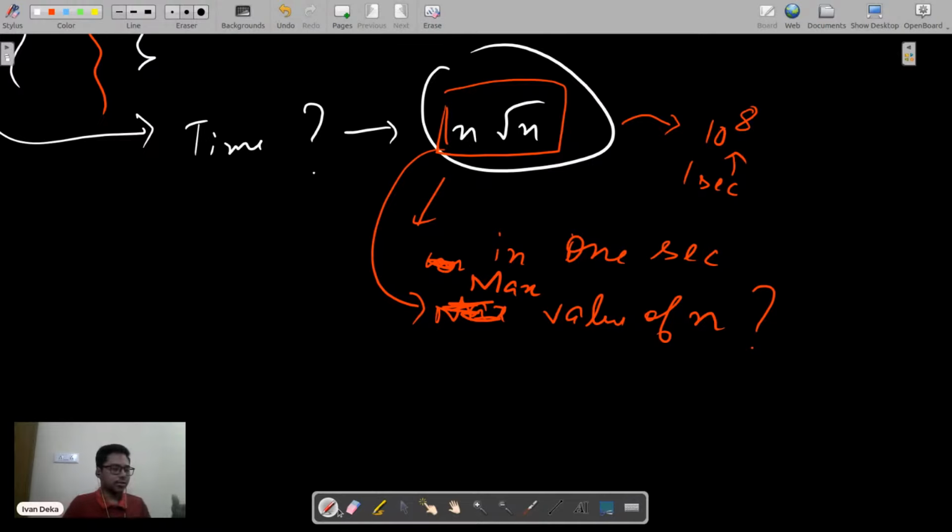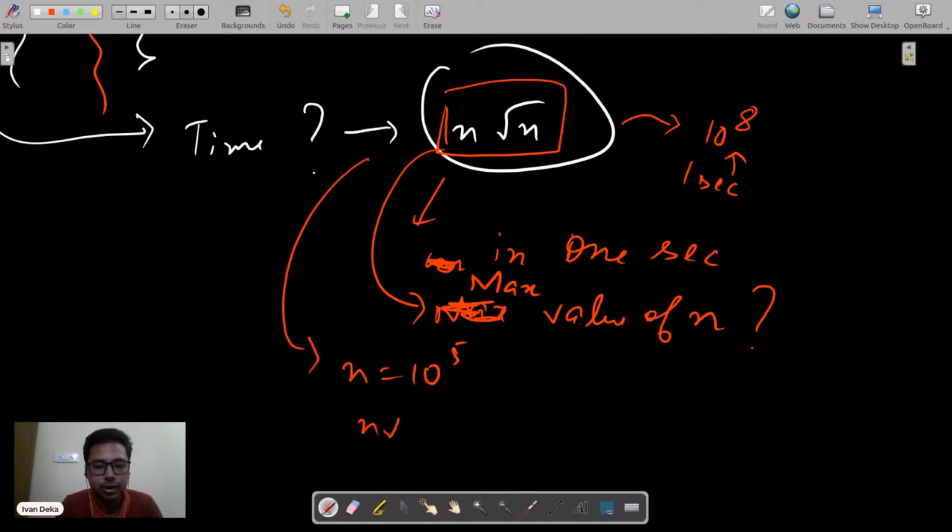Okay, some are saying 10 to the power 4, some are saying 10 to the power 5. If we put n equal to 10 to the power 5, then what will n root n be? It will be 10 to the power 5 into square root of 10 to the power 5, so 10 to the power 5 into 10 to the power 2 into root 10.